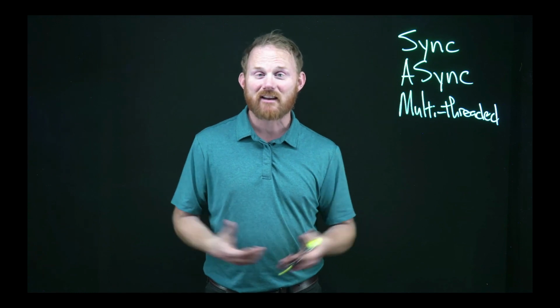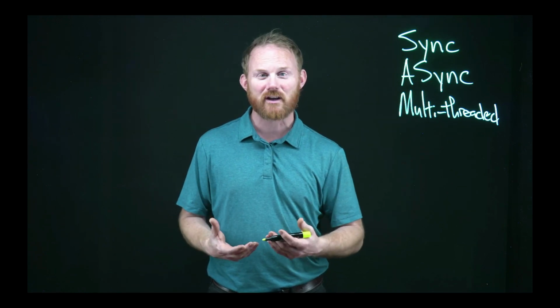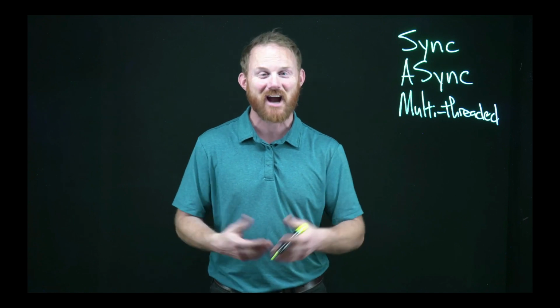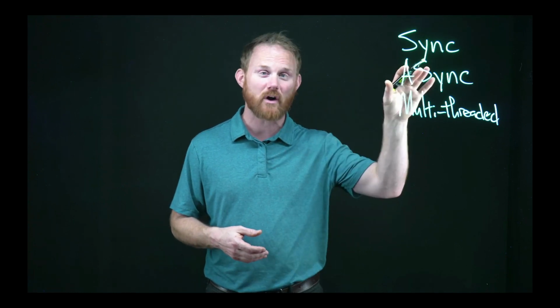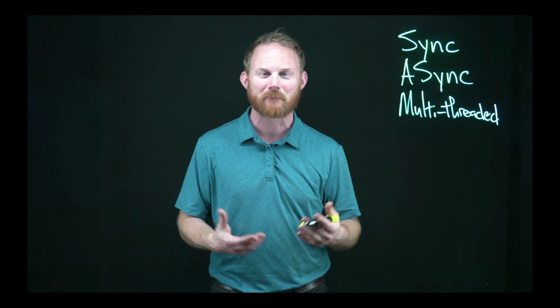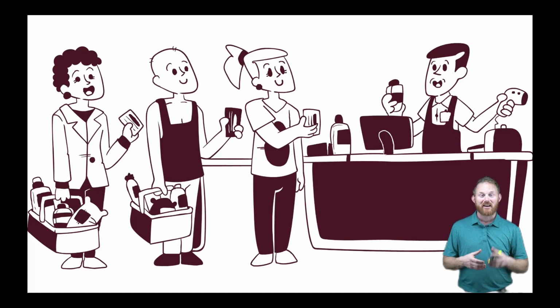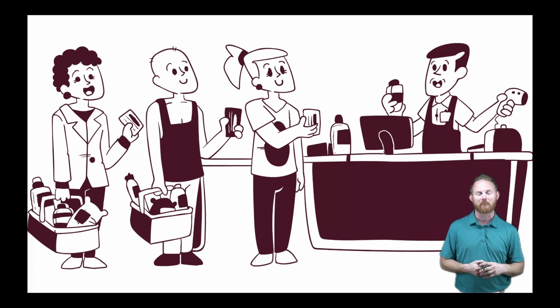And I've always preferred a particular illustration to teach how they work. We'll start with synchronous because it's definitely the simplest. Almost everybody has been in this situation. You are at the grocery store, whether you have a cart full of stuff or just a bottle of soda, and you're walking up to the front of the store to the cashier, who is going to check you out. And there is usually some kind of line, or at least there's a possibility that there's a line. Maybe there's not. Again, very common situation that's easy to understand.